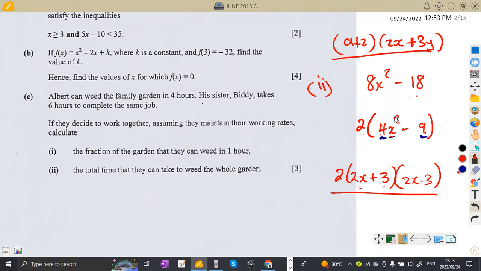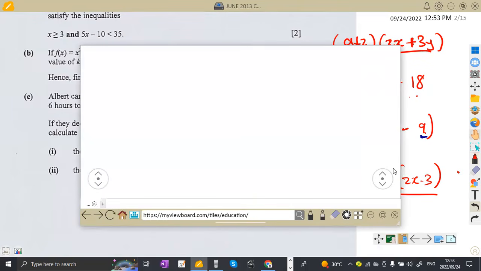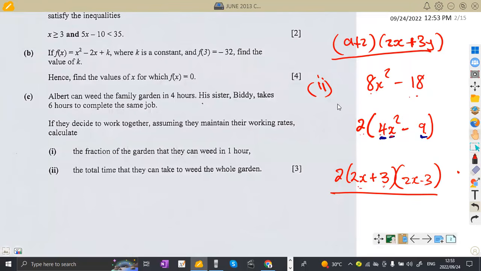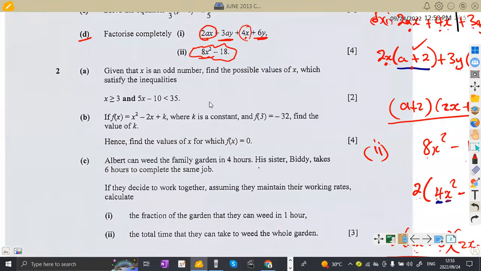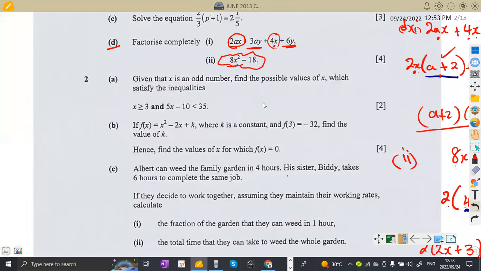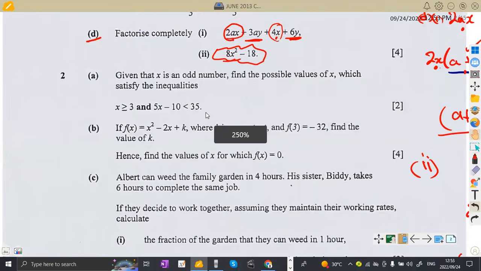We are going to continue on this part here. Okay, let me just remove this part here. Okay, so we're going to continue from this part, which is on item B. Okay, it's question 2 actually. So this one we're done. As you can see, guys, that's what we all had here. Everything is done here. All right.